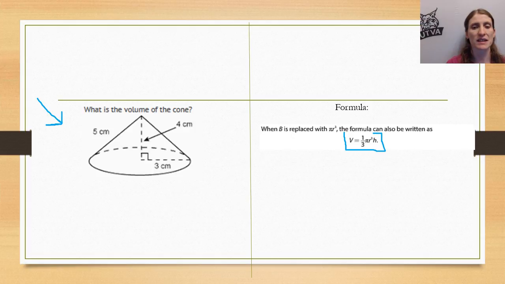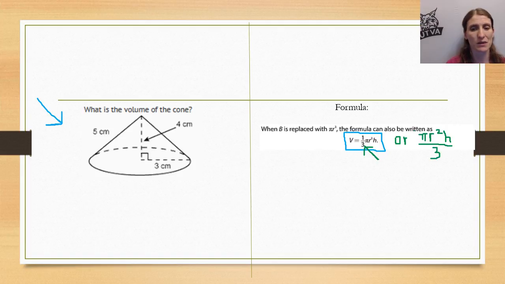Right here we can see, first of all, I want to bring to your attention that we're seeing this 1/3 again. We saw this when we dealt with pyramids, right? And remember how the pyramids came to a point? So that's the same idea. We're still dealing with a third, or if you want to look at it like this, it's really pi r squared, because guys, the formula is not any different than a pyramid, except for the base will always be a circle on a cone. And so that's how it's different. That's why it's pi r squared instead of just big B. And then it's divided by 3.